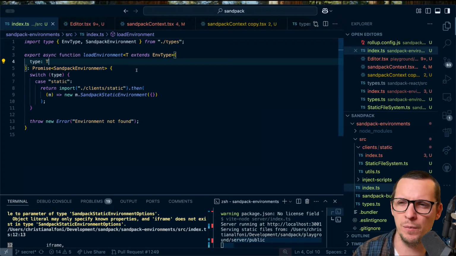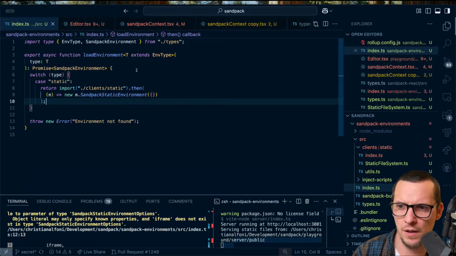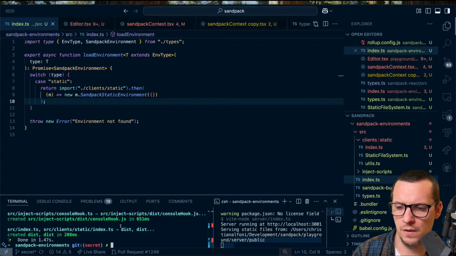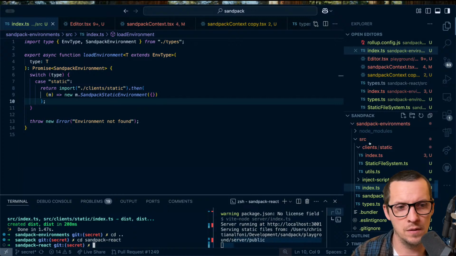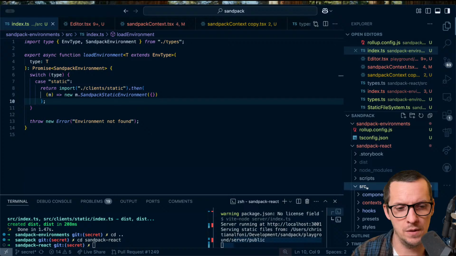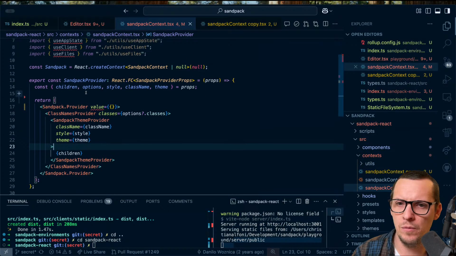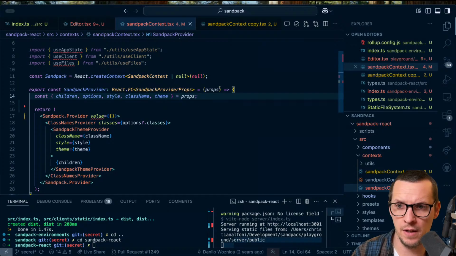We just say type, and then we're gonna have some options bound to that type, but let's look at that later. Okay, so back to Sandpack React. Back to Sandpack React. Now we are able to create our environment.